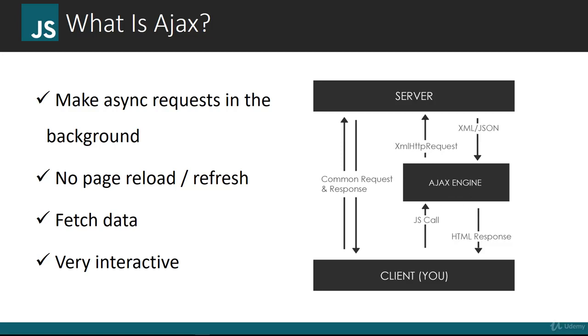Now, when we send and receive requests, it can be from something on our local machine or on our local server, or it can be something from a public API, something like Google Maps or the GitHub API. There's a lot of different weather APIs. There's tons of them out there. Of course, these APIs have to have certain permissions granted for us to be able to use them. They usually have something called CORS enabled, which allows for cross-domain communication, meaning that we can make requests to their API even though we're not on the same domain name as them.